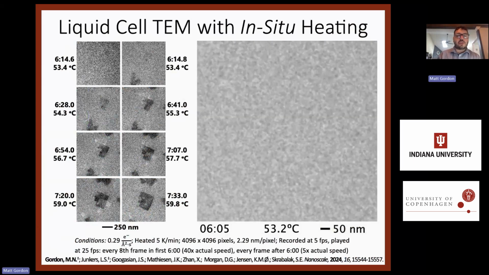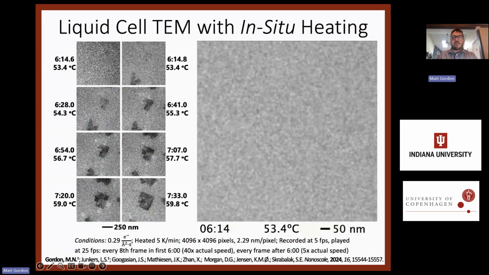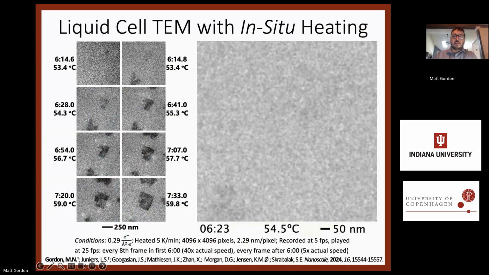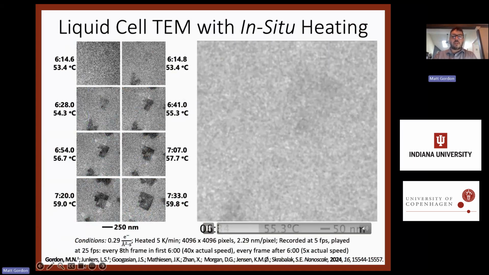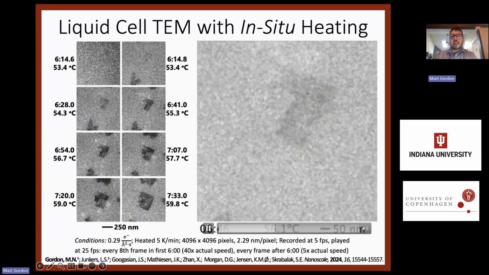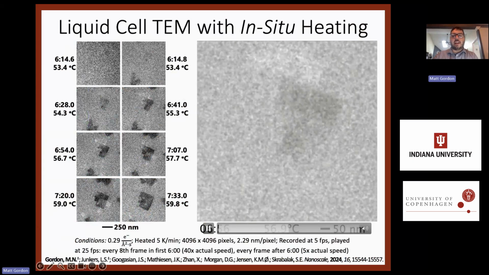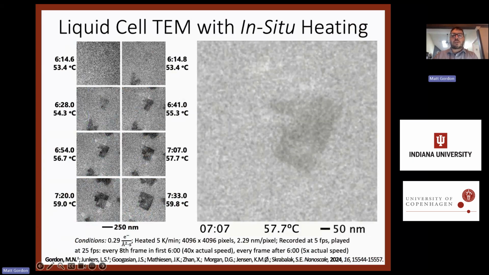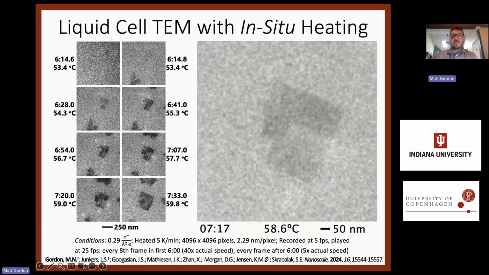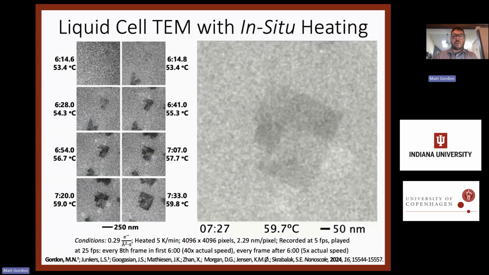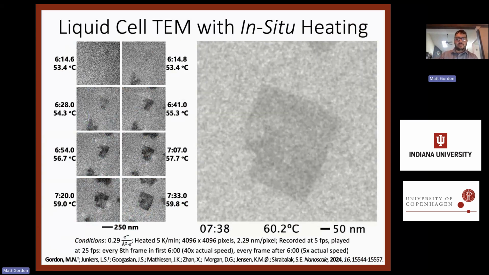And then one last thing, I'll show you just this region here so you can see the video that these are specific time points of. We can see a particle start to form there. It gets thicker as it goes with time, leading to a darker contrast, and you see this very square plate morphology develop.